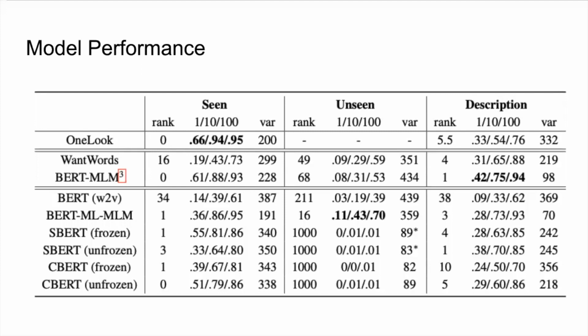Overall, we find that our BERT-based models perform very strongly. In particular, our multi-label BERT model produces strong results on unseen data, which speaks to the helpfulness of adding additional lexical data for training. However, it does perform worse on other sets, likely because it trades precision for recall. Our BERT MLM model also performs strongly. It is competitive with OneLook on seen data and performs strongly on human descriptions as well, which means that the mask training objective is a strong approach.